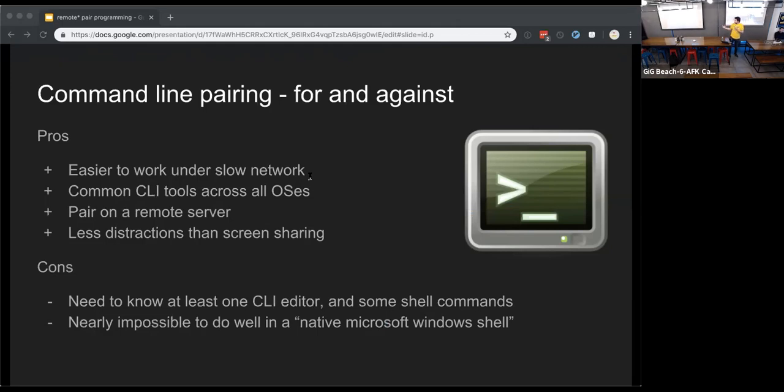There are disadvantages. You need to know a little bit of shell commands. You need to know how to run stuff from the command line. And if you're doing coding, like examining code, you need to know some sort of command line editor, like Vim or Emacs or Nano or any of those, where you could just open a file and edit. Knowing the shortcuts there makes it easier to navigate, especially with larger code bases. So this is my preferred method of pairing.